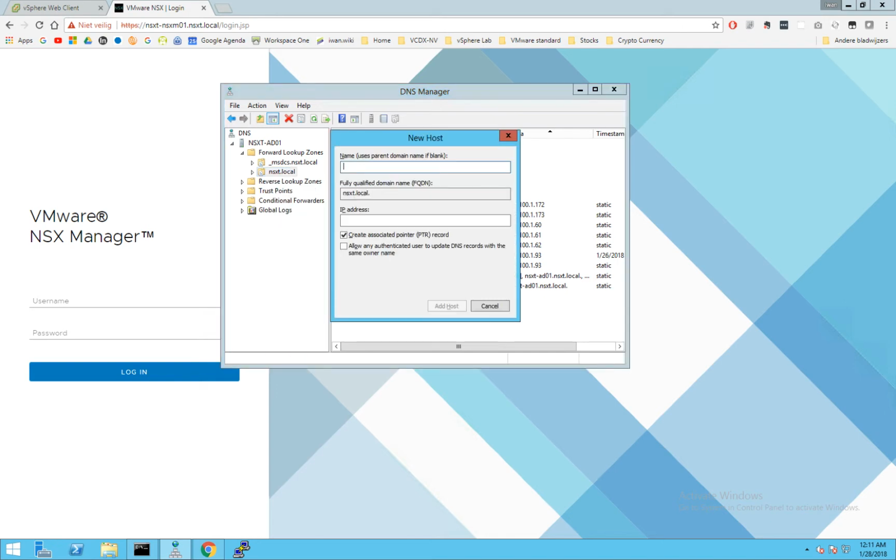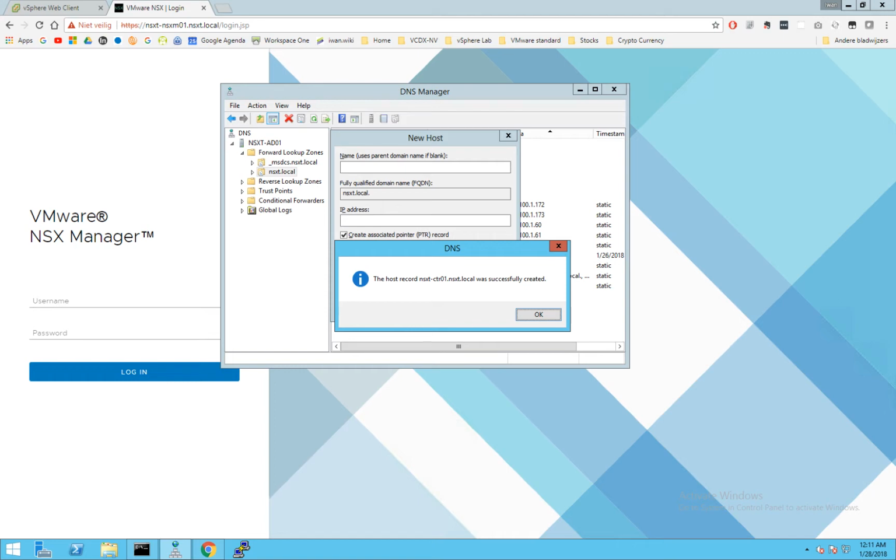So let's start with adding the first controller. Well, I forgot, I still have it in my paste. Okay, this IP address is 10.100.1.80. So this one is added.